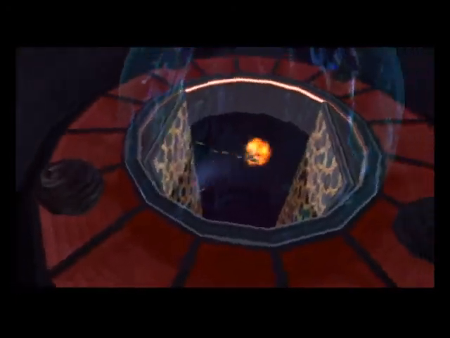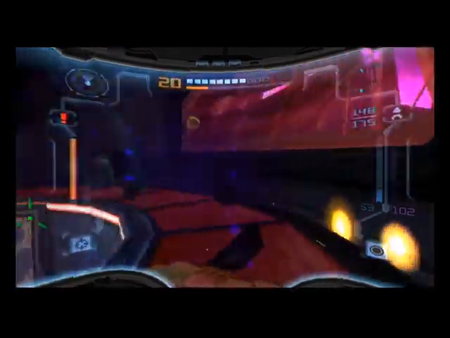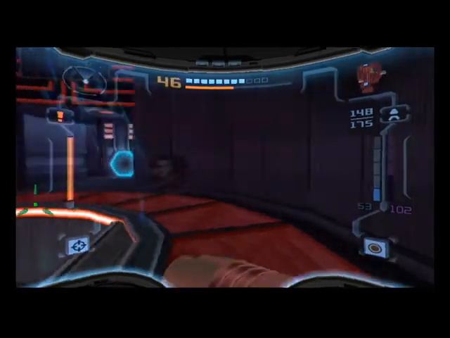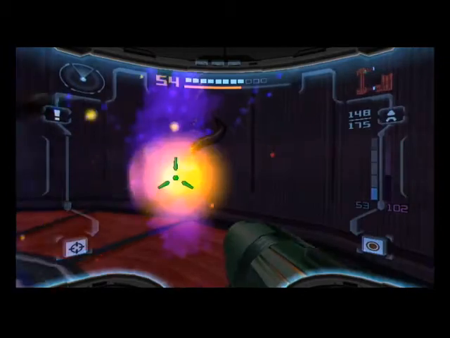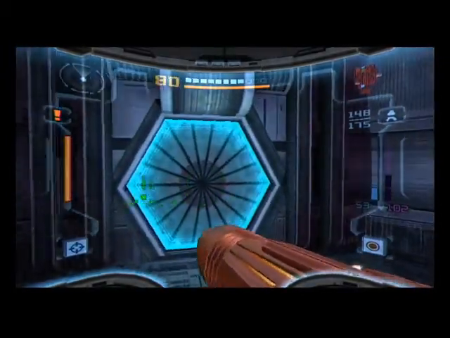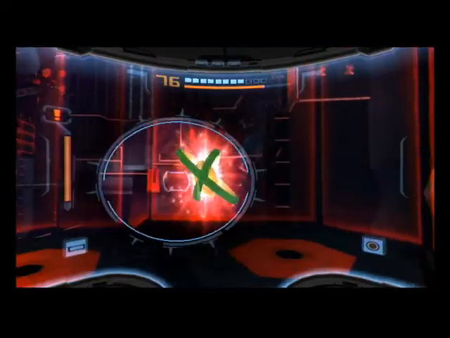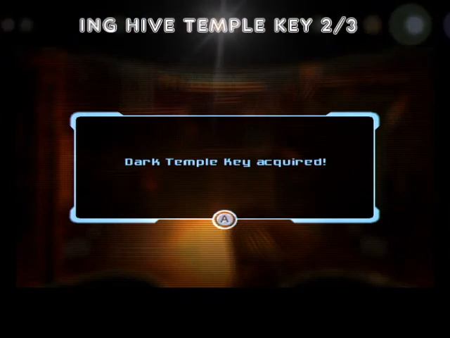In the Ing Hive, we're finally actually doing stuff in the Ing Hive, because let's be fair, we haven't needed to go to this place a lot during our time here. All the upgrades have been in the light world. The dark world upgrades have been back in Torvus Bog. I think that's how things work out really. But anyway, if we go through this door, we can claim our prize. Right here, our second Ing Hive Temple Key.